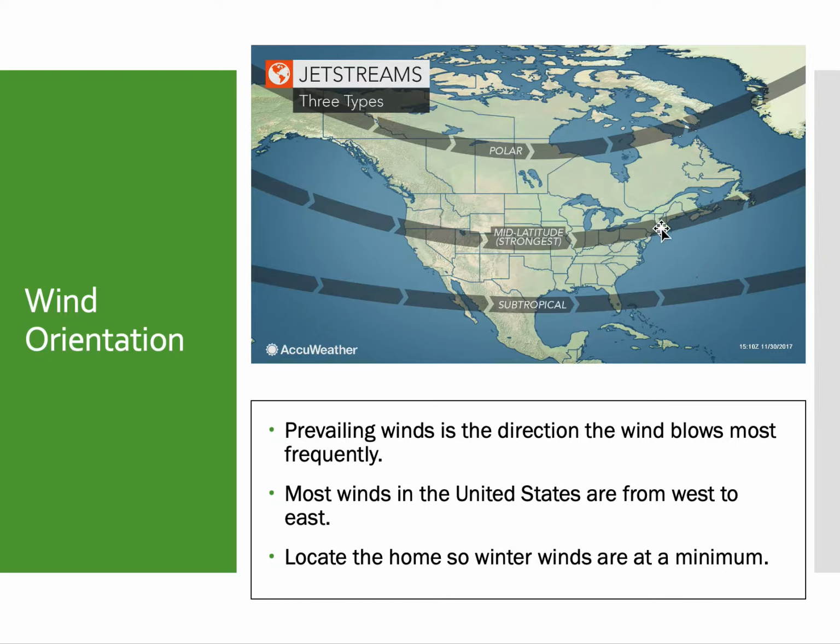The strongest one that drives this mostly, though, is this mid-latitude jet stream. And then we have a subtropical. And when we get those heat waves, all these may shift up, and this subtropical could come through. And that's really sometimes we get those sweltering summer heat, because this brings with it the humidity. So knowing these things are important to understanding how to design the residence, how to orient the house on the site. And the jet streams, by the way, are controlled by the temperature of the winds.